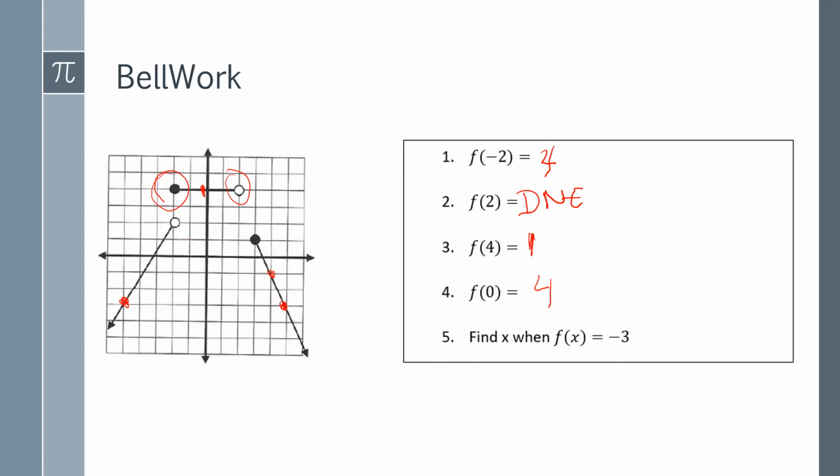So -5, comma, and then it also happens at 1, 2, 3, 4, 5. So -5 and 5. And remember, because it doesn't happen at all the values between -5 and 5, we can't write it in interval notation. So we can either write it that way, or we could say x is equal to -5 and x is equal to 5. We could write it that way as well. Okay, so that is it for Bellwork.